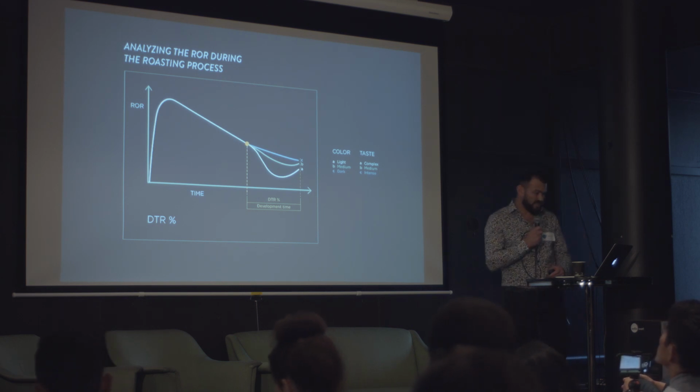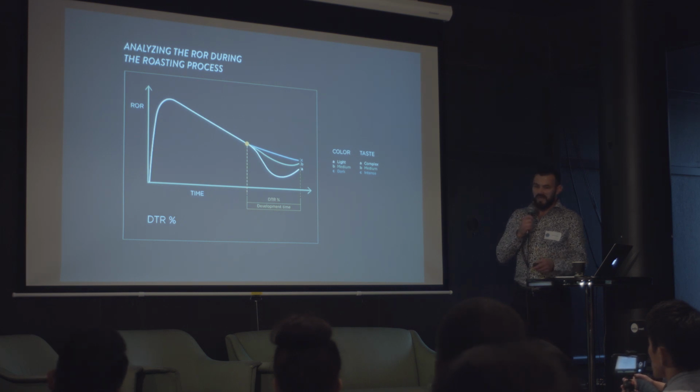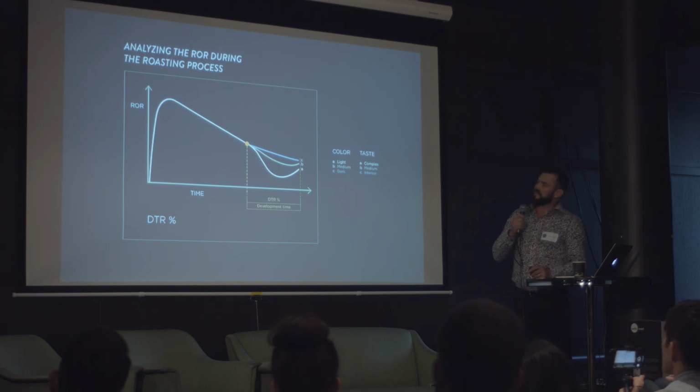Very short, just a comment about the development time ratio. I personally don't use it as important information during the roasting, because this is directly correlated to what kind of rate of rise you apply during this part of the roast. Even though you have the same development time ratio, in this case there are different rate of rise values. This was just created in Photoshop, so it's not a real profile, but I wanted to highlight the differences in the average rate of rise and how it affects the taste. This will give you a totally different taste profile. So DTR in percent means nothing to me.